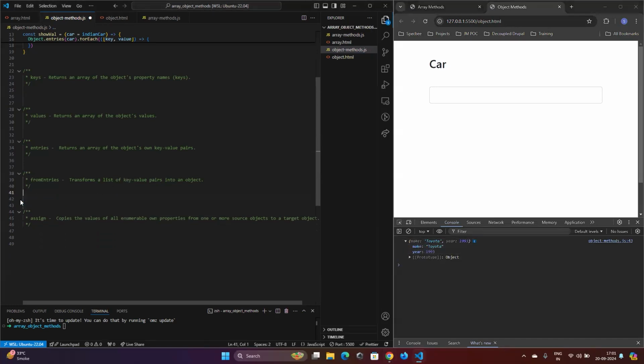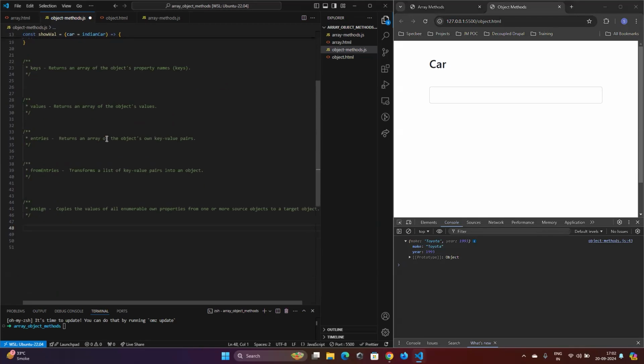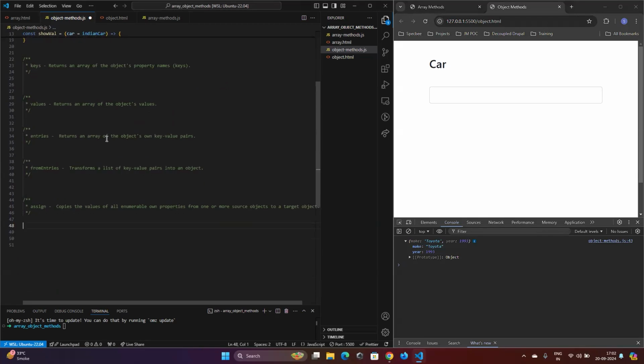All right, just a couple of minutes more for the final one, assign. Sometimes we want to copy some items of an original object with some minor changes. There are ways to do it using destructuring, but if we want to make it explicit, what we can do is, let's say I create a new car, and I give it a make of Toyota.